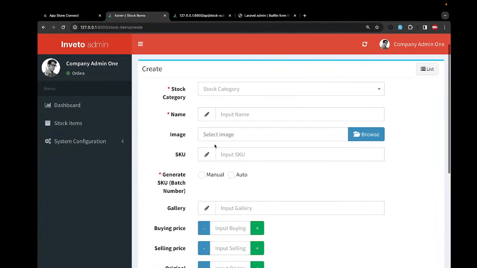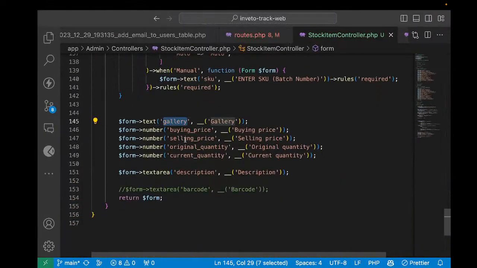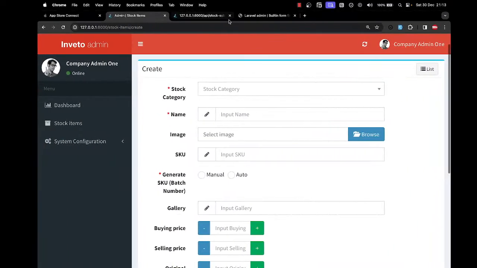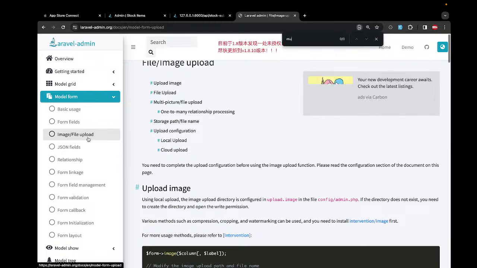All right, so that one is done. The next thing that we're going to do, the gallery. Okay, so sometimes we need to attach multiple photos on a product. So if we want to attach multiple photos, let's come here to the form, and then come here to image upload, and search for what we call multiple picture upload.